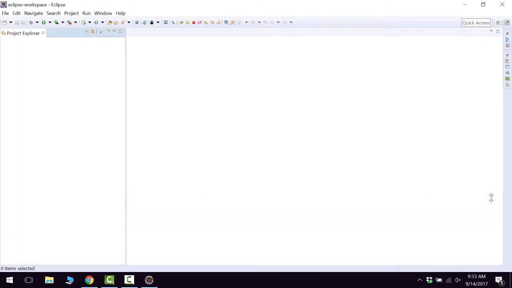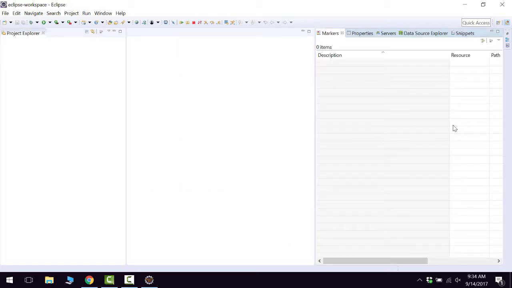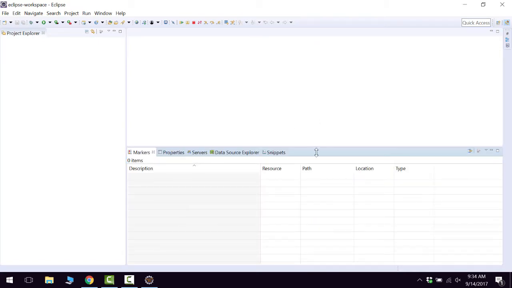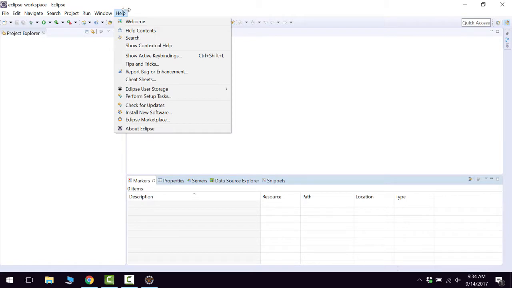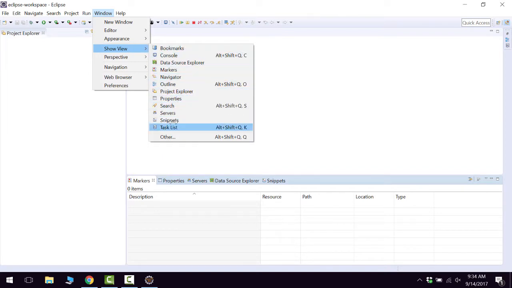Same thing down here. You can minimize that if you need more screen real estate, and then open it back up again. These areas can be moved around, so you can dock them onto the other side if you'd like, or you can keep it at the bottom. You'll figure out what works for you as you get going. As you're working in Eclipse, if you ever get to the point where you don't have any idea what happened with your workspace, or you're missing an important area in Eclipse, you can always go down to Show View, and you can add those pieces back in case you accidentally closed them.